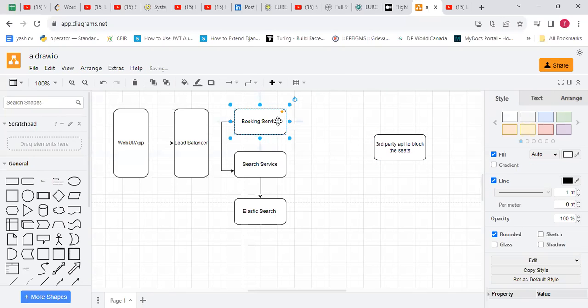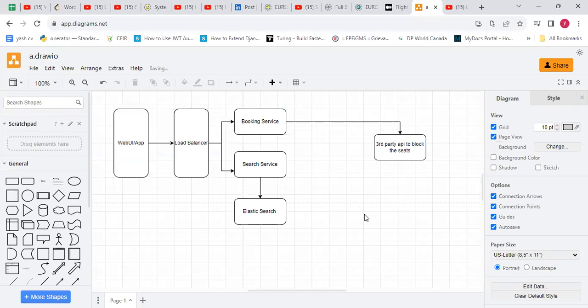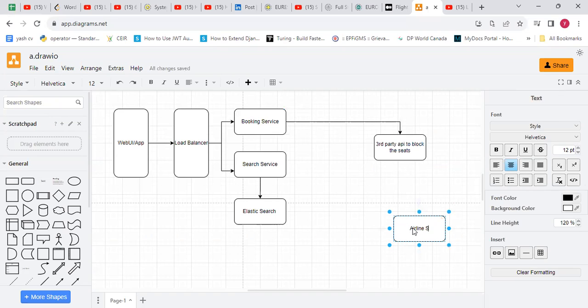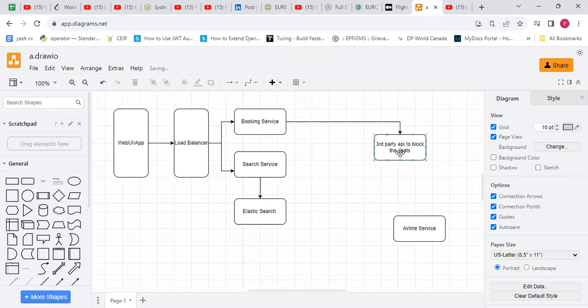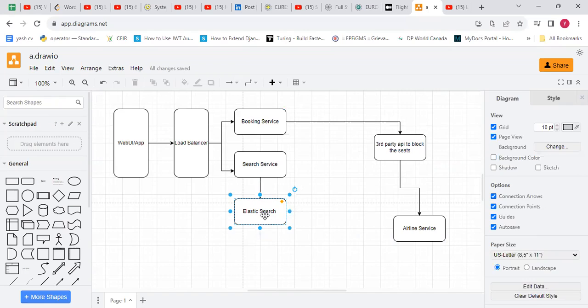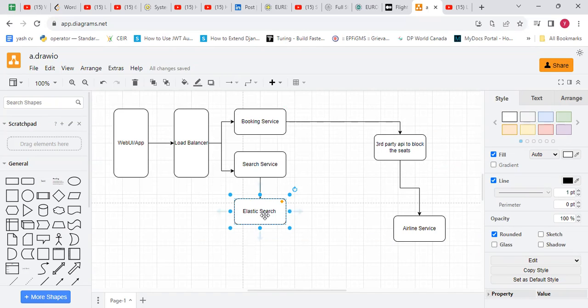So the booking service will call this one, and after blocking the seats, it will call the airline service to actually block the seats. Now this Elasticsearch will basically use Kafka to get the data.